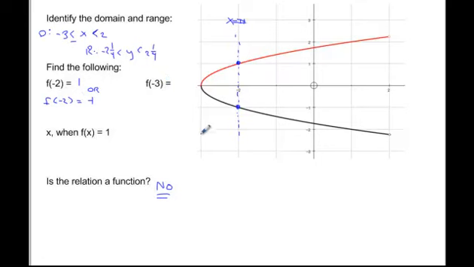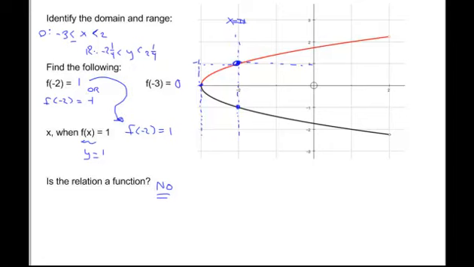F of negative 3 is this line right here, x equals negative 3, and I think we have one output there. My y value is 0. Now this asks the question in the other direction. Find x when f of x is 1, and remember that f of x is like y, so it's saying when y is 1. Y is 1 is a horizontal line, and it crosses right here. So that's an x value of negative 2. Shouldn't be a surprise because we've already seen that as an ordered pair in function notation right here.